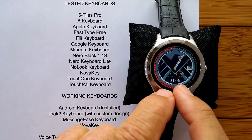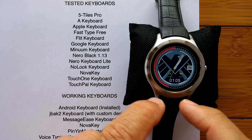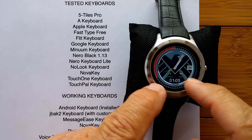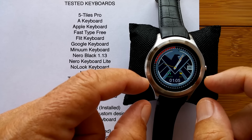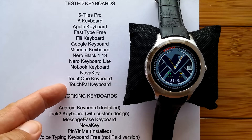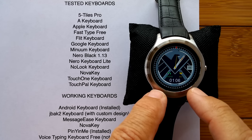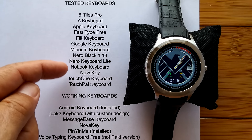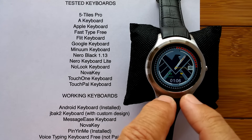The reason I say that is we have a round format, but the display is really looking at a square that's larger than the circle. So when one of these keyboards is installed, it doesn't shrink down and fit on the round watch — it expands out over the edges as if this were a square watch. That means every single one of these keyboards has the limitation of not being able to display or activate anything in the corners. After a while it got easy — you can just look at one and tell it will only work if the contour is round.